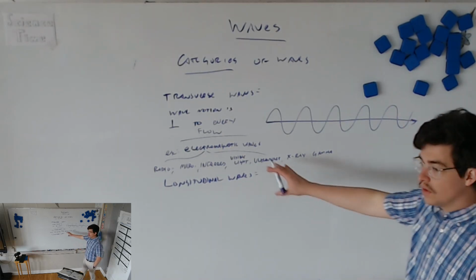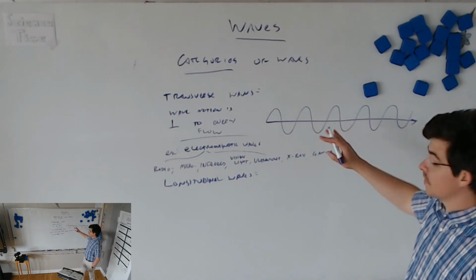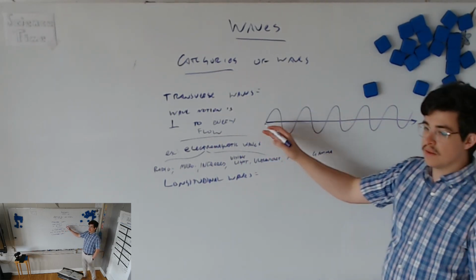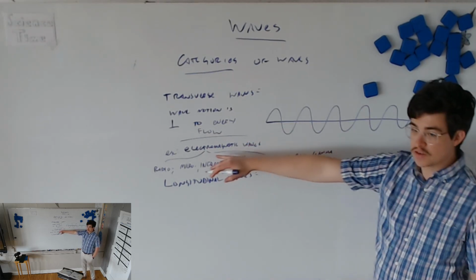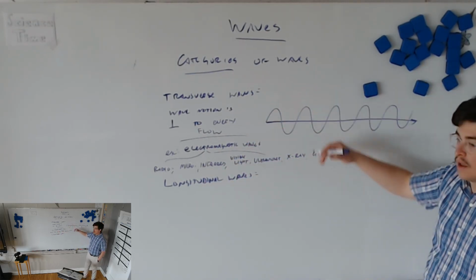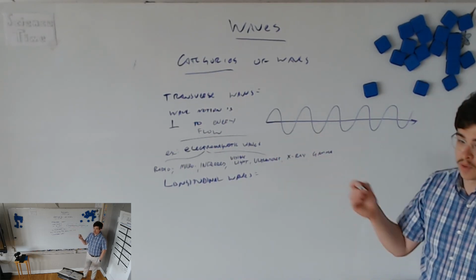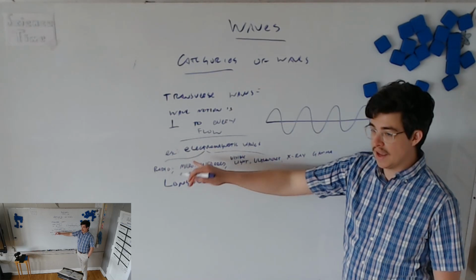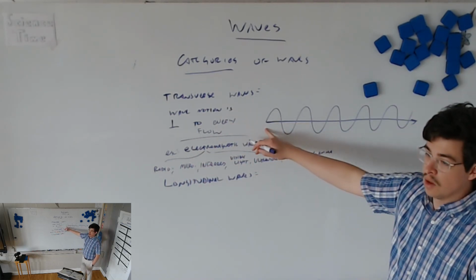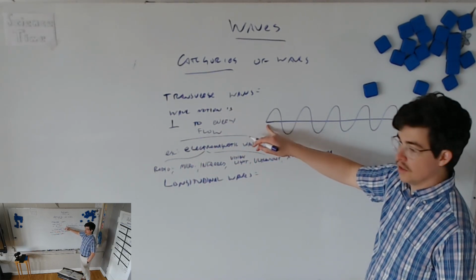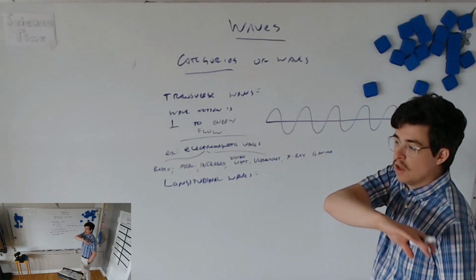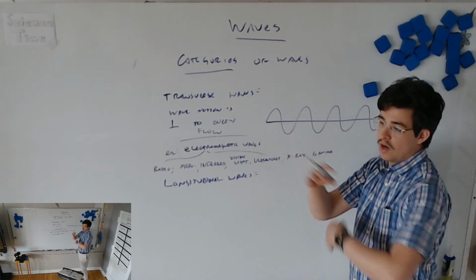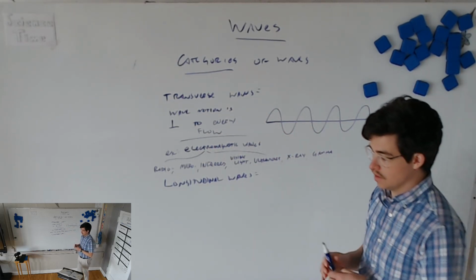So all the electromagnetic waves are transverse waves. And just as an FYI, if the energy is flowing from left to right, we could say that the electricity, the electro part of the electromagnetic wave, is flowing up and down, and the magnetism flows in and out. They're perpendicular to each other too, because electromagnetism is both electricity and magnetism. Magnetic waves travel also perpendicular to the energy, but it's the other perpendicular. So energy, electricity, and magnetism all travel perpendicular to one another on the three axes of space.